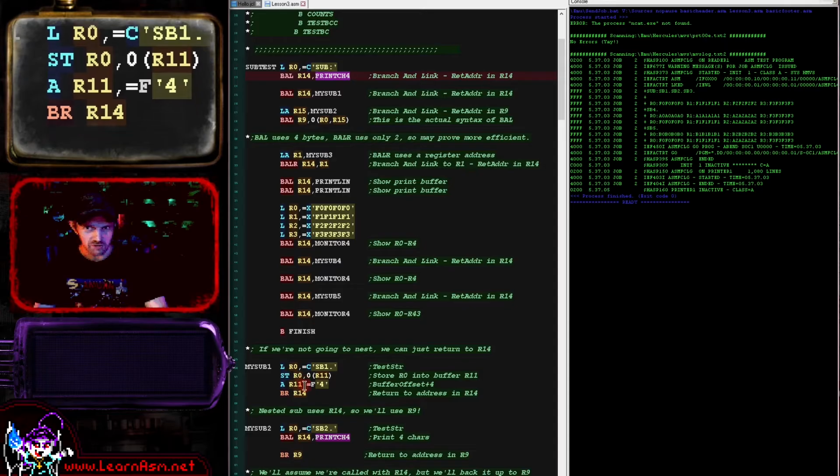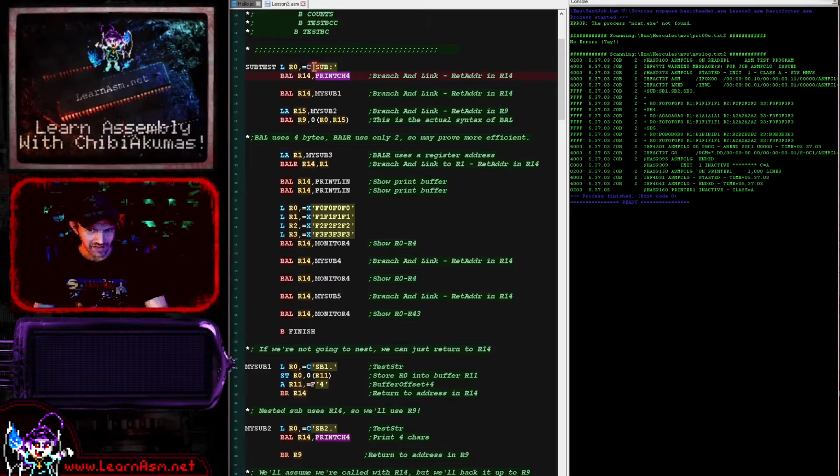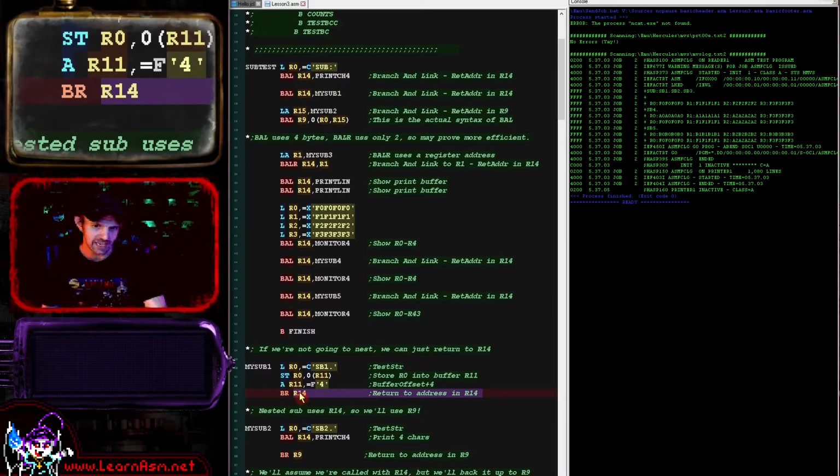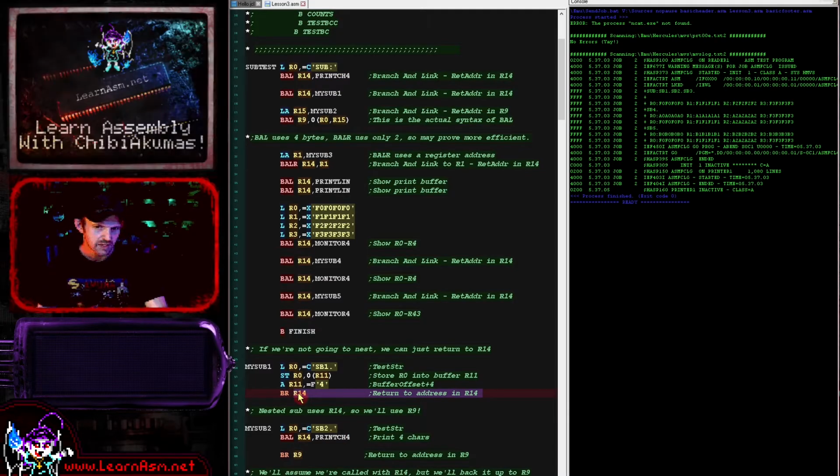It wouldn't have worked right, because that would have also changed R14. So when we returned here, we would have probably ended up with an infinite loop, but we'd have certainly ended up with a bad program. Now, there's multiple ways we can get around this. One option is simply not to use R14 for the return address.